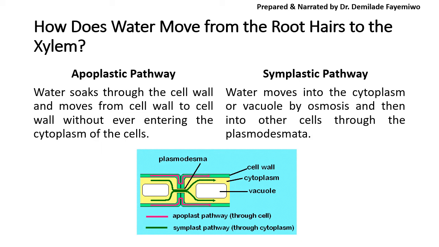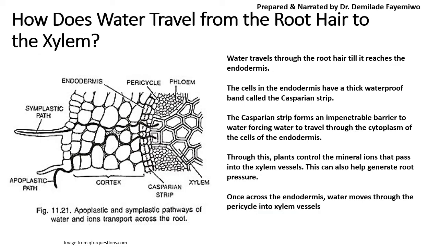The symplastic pathway is when water is moving by osmosis through the cytoplasm from one cell to the other, and it also moves through what we call the plasmodesmata. So I hope you remember the plasmodesmata from chapter 1. It is simply the organelle that connects two different plant cells together, and you don't have it in an animal cell. So now that we know that water travels through the symplastic pathway, which is basically across the cytoplasm, or the apoplastic pathway, which is over here, let me use a pen to indicate this to you. As you can see there, it is traveling between the cells without going through the cytoplasm.